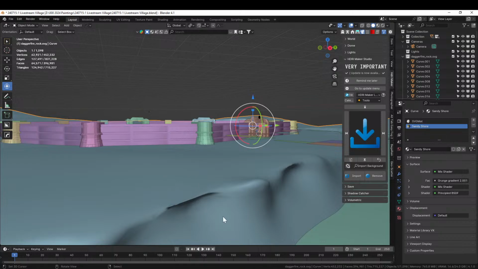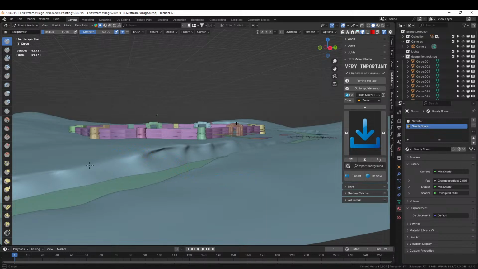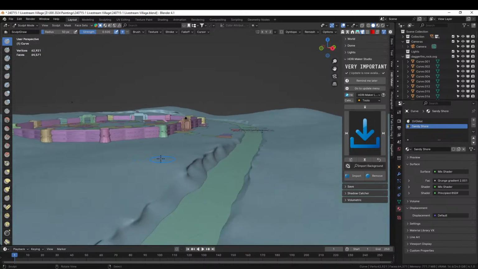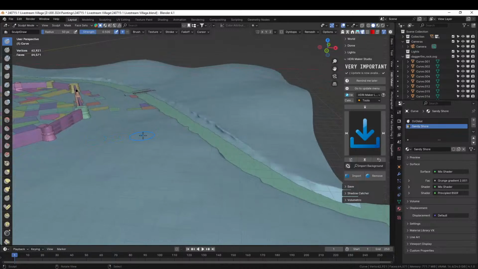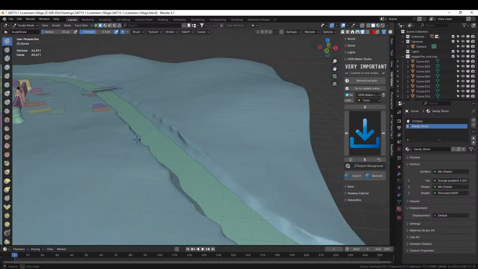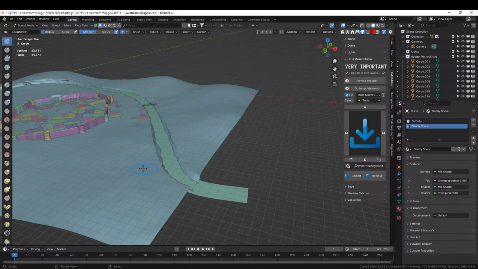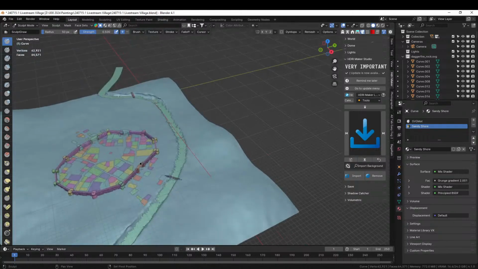Actually, I want to fix this here real quick. Object sculpt mode. There we go. That was just a little too sharp. We're getting some cut across there. Let's just fix that. And maybe we'll do it here too. Just smooth it in a little bit. Kind of like an escarpment. It's a fun word too.